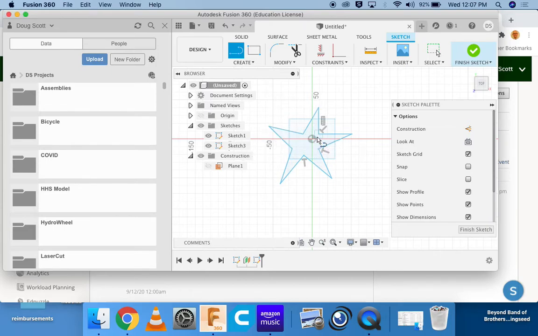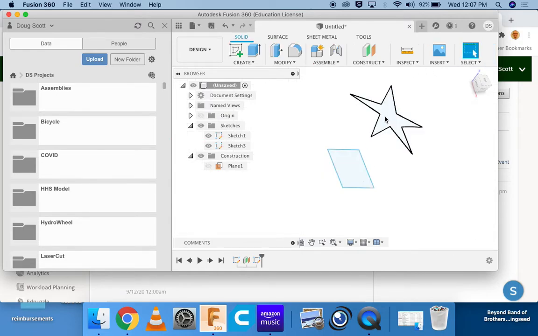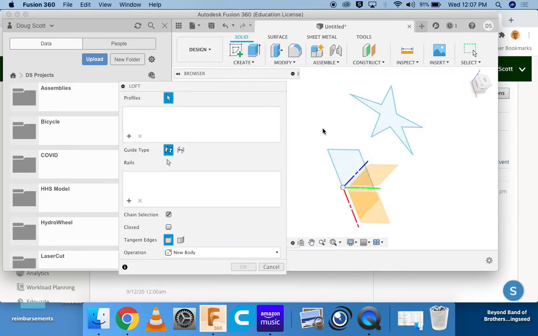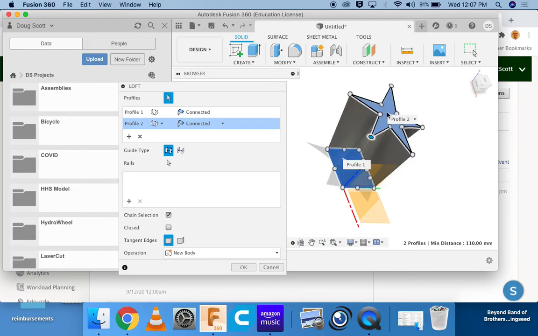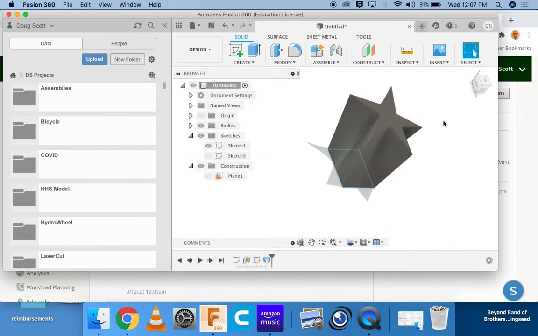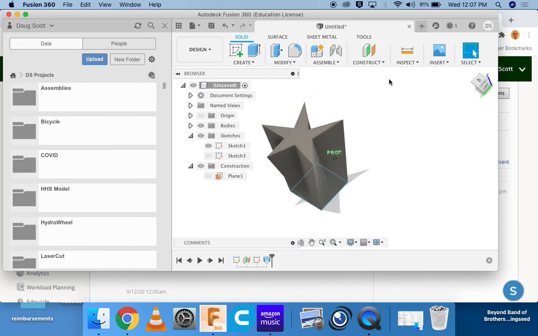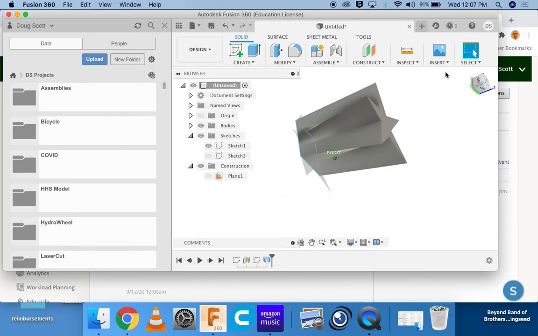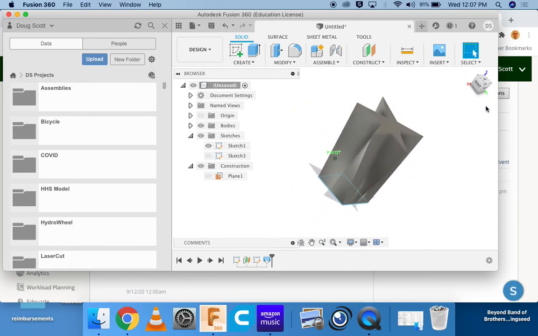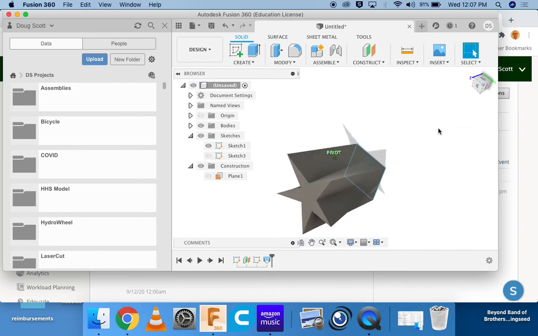And I close it so that I have a different face here. Now I've got two faces, right? Look at that. Now we can do a loft between those two. And it will do that. It'll take it from a square and then blend it up into a star shape. All right, it's kind of cool looking, right? So you can make interesting shapes that blend from one type of face to another.